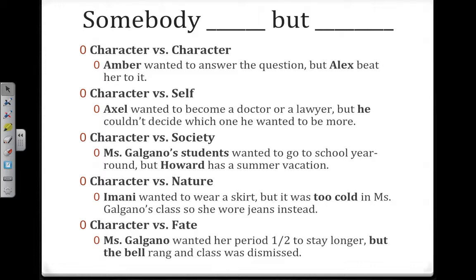And character versus fate might look like Miss Galgano wanted her period 1-2 to stay longer, but the bell rang and class was dismissed. The bell ringing is an element of fate. I have no control over it. Time goes on without our control, and so that got in the way of my desires.